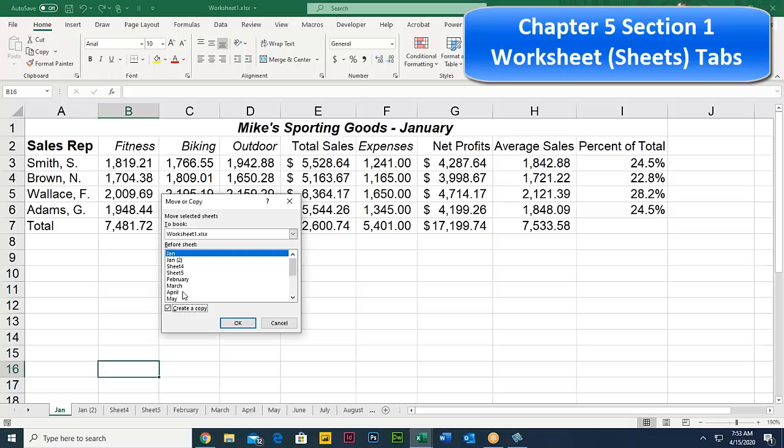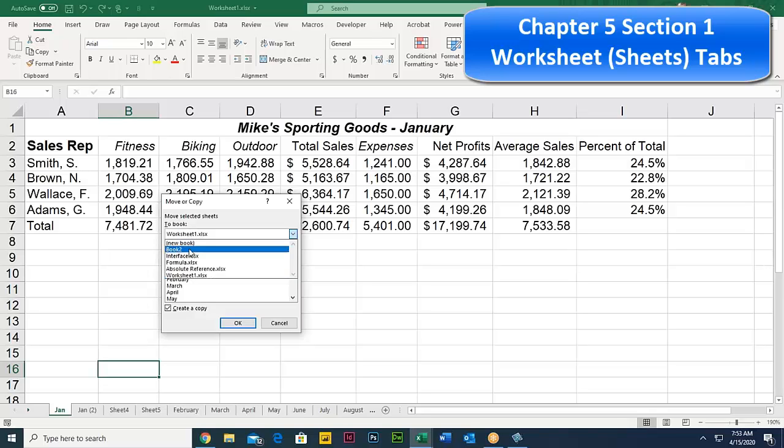But here's the most important part of this. If I highlight January and make a copy of it, I can choose this little arrow here and copy it to another workbook. So if you're going to start a new workbook, but you want to use some data from the current workbook, you can open up both workbooks.